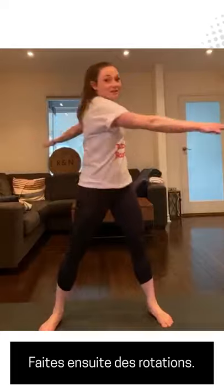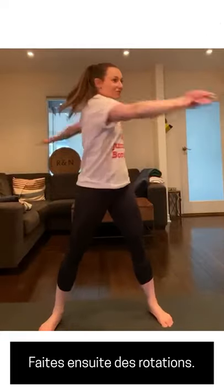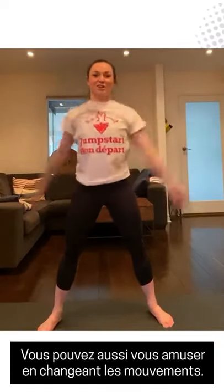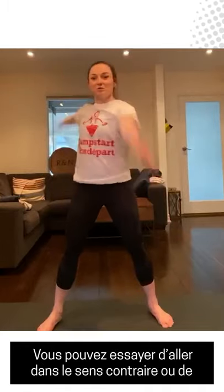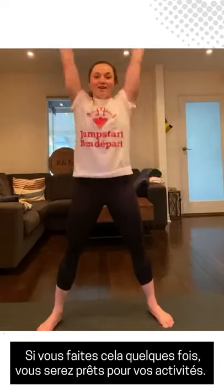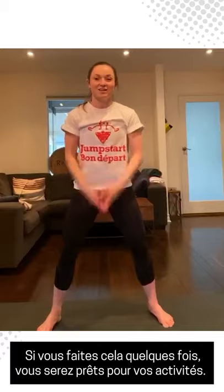And then rotations. And then some arm circles. With this one you can kind of have a bit of fun. You can try and go opposite ways or do different patterns. Trick your mind a little. And yeah, if you do that a few times, then you'll be ready to go.